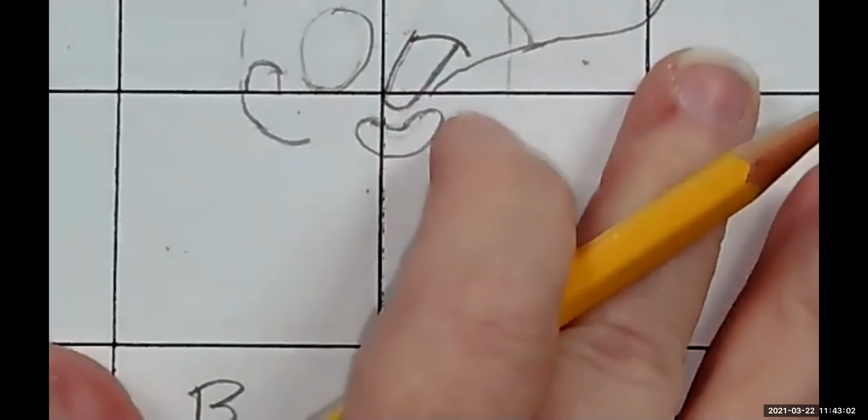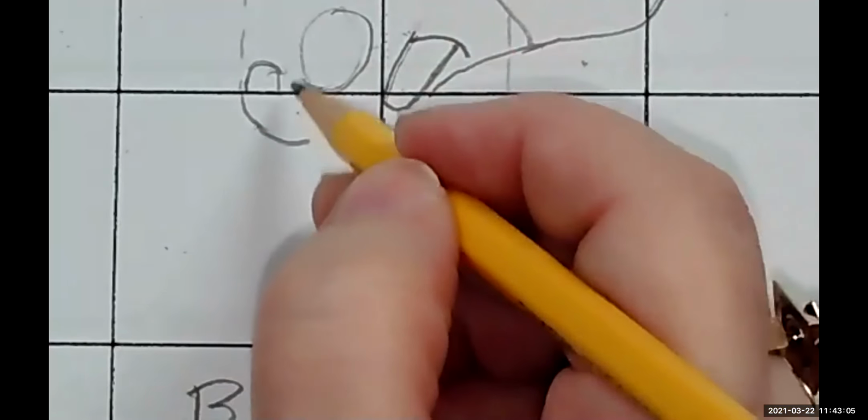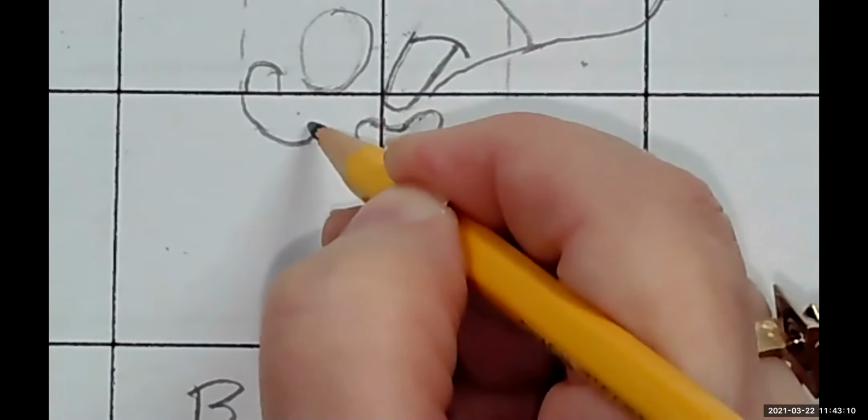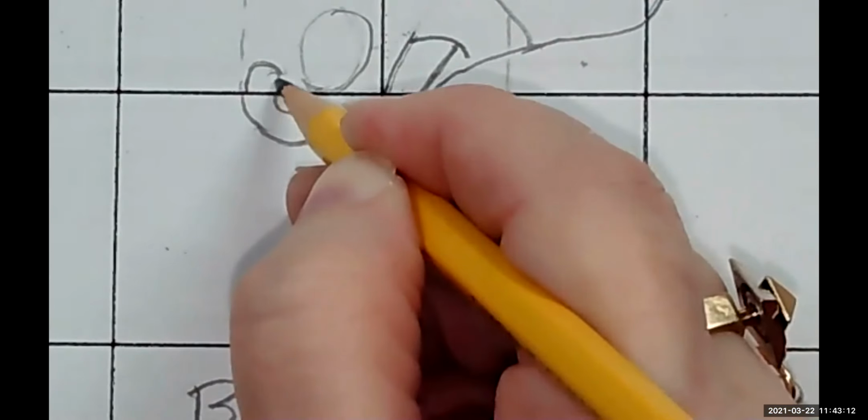Okay, now we're gonna draw a bigger Cheeto, or whatever you wanna call that. That's right here. It doesn't touch the egg, but it does touch right there. And it comes into this box. I'll zoom out in just a second so y'all can see, because you can't really tell how much space. There we go. Now you can see. And the Cheetos don't touch. There's some space in between the Cheetos. There we go.